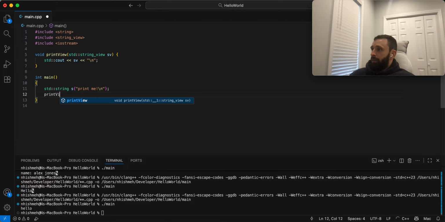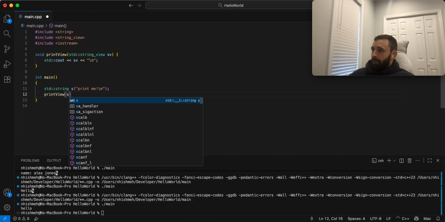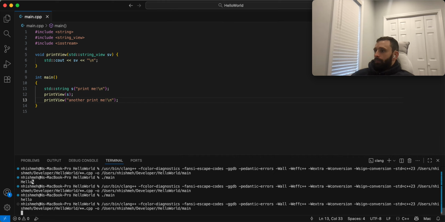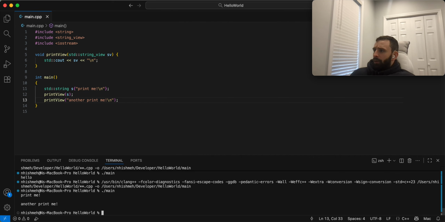printView(s). Let's say another "print me". So we're going to print two things. Basically both of these are valid.